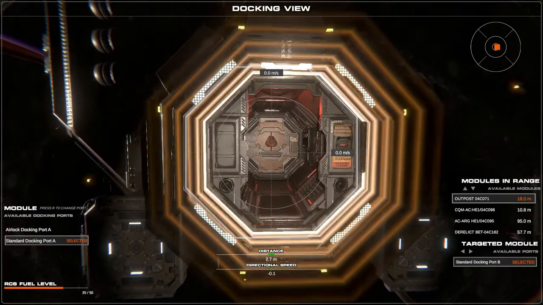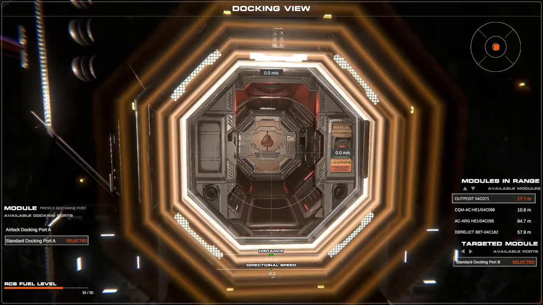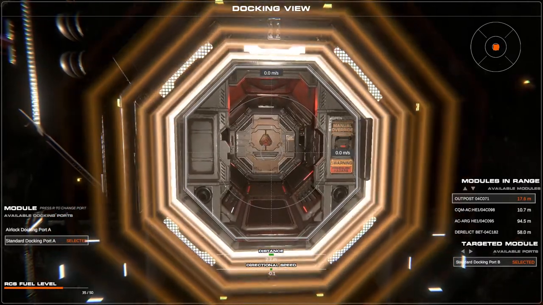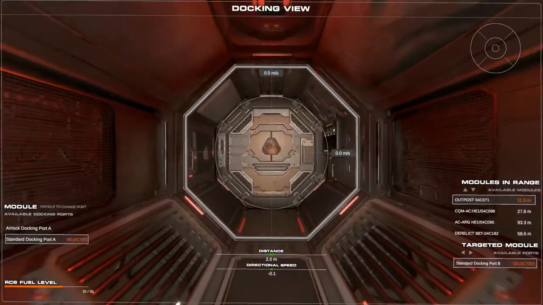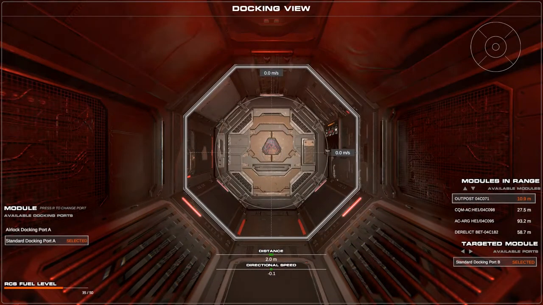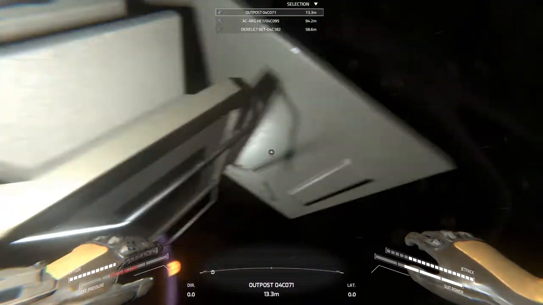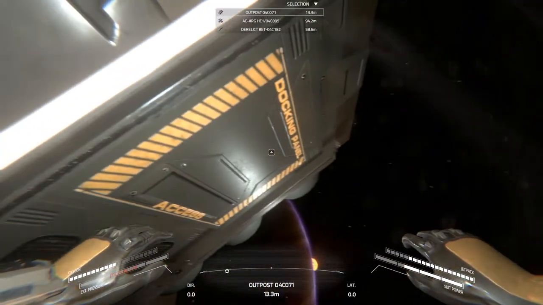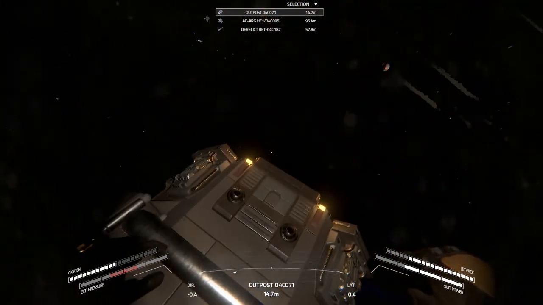Now, hopefully, the auto docking should kick in now. We're going right down the middle. There we go. And we have been sucked in. Nice. Docking has been successful. Okay, so if we come off this now, I should be able to shut that. So I should now be docked to the station.